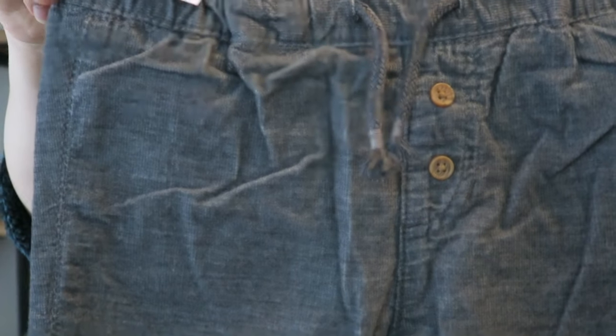And then I got a gray pair of the same pants. So again, that corduroy material. Of course, with Thanksgiving, and we've got Christmases coming up, they need to have a lot of different dress clothes. Kaya's pretty good on clothes, so I didn't get a ton of dress clothes for her. But we have so many different holiday events to attend that I like to have lots of things on hand for them, so that they're not wearing the same thing over and over again.